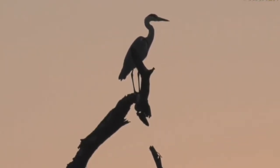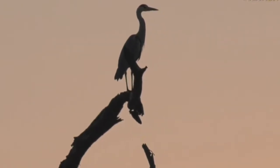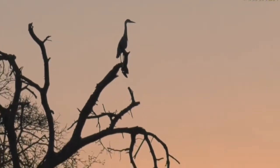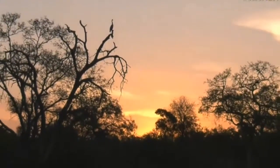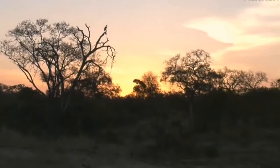Not only do we have a gorgeous sunset but we now have the beautiful grey heron who has just joined the show. How great is that? We were chatting earlier how we were missing the beautiful heron from Vujatela Dam and Bithelshoek Dam, but there it sits perfectly silhouetted with a gorgeous golden sky behind it. That is very, very pretty.